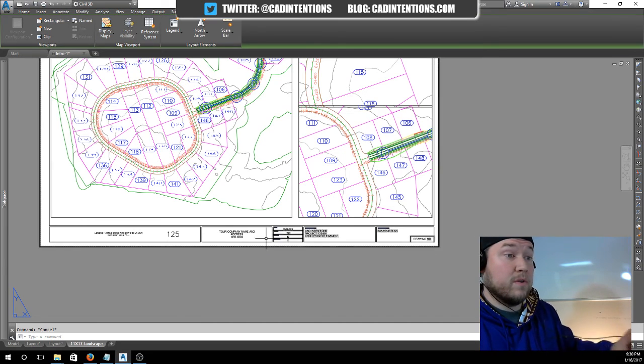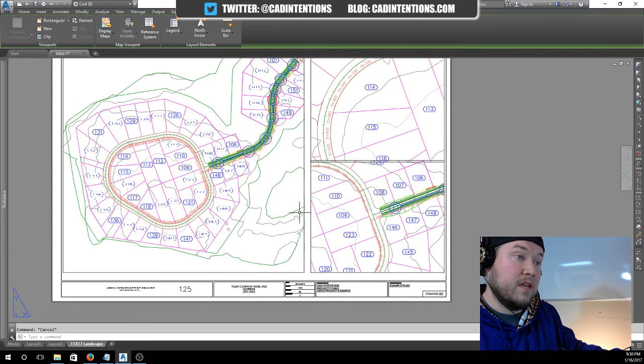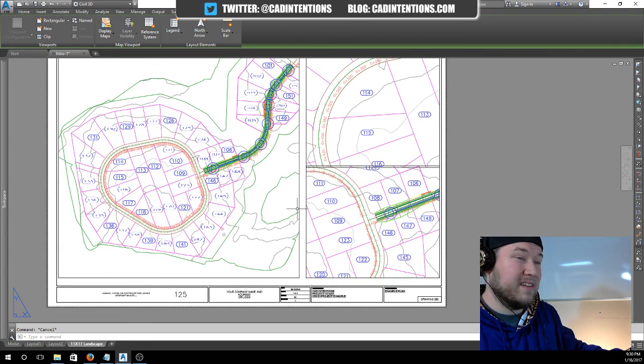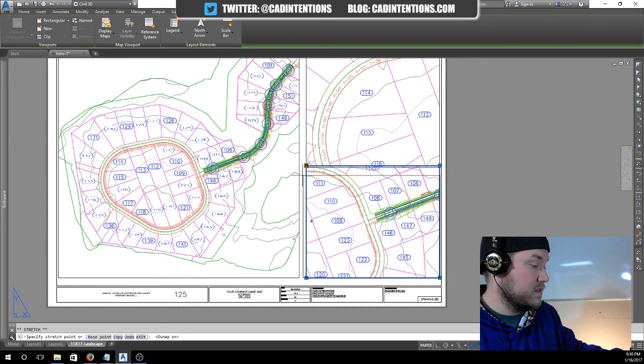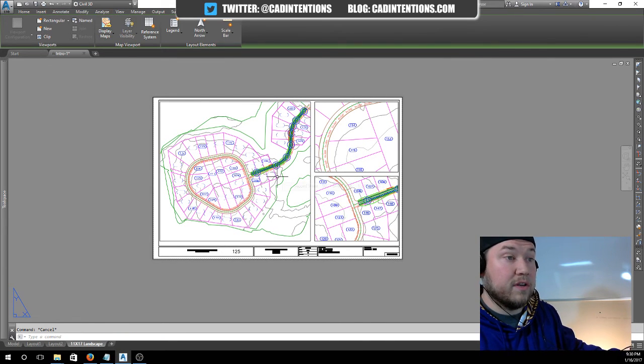Scale bars can go in paper space because they don't need to move around, and if you change your scale, you'll want to update your scale bar. So yeah, it's kind of my general rule of thumb. If it should move around with the drawing, put it in model space. You can always switch them back and forth.